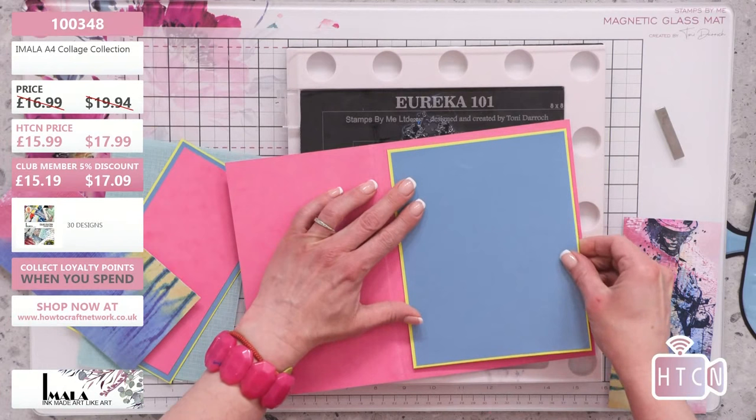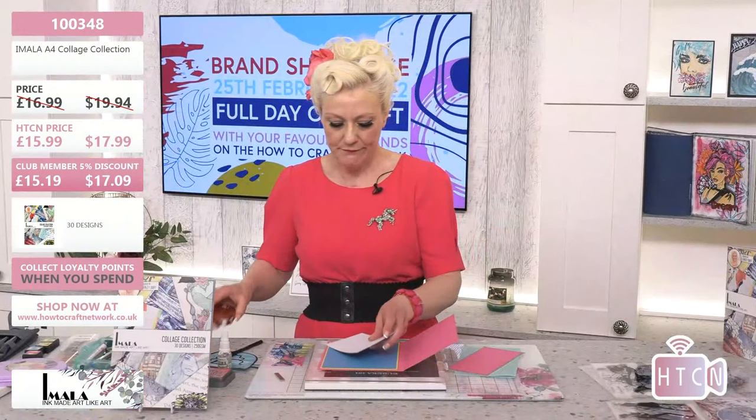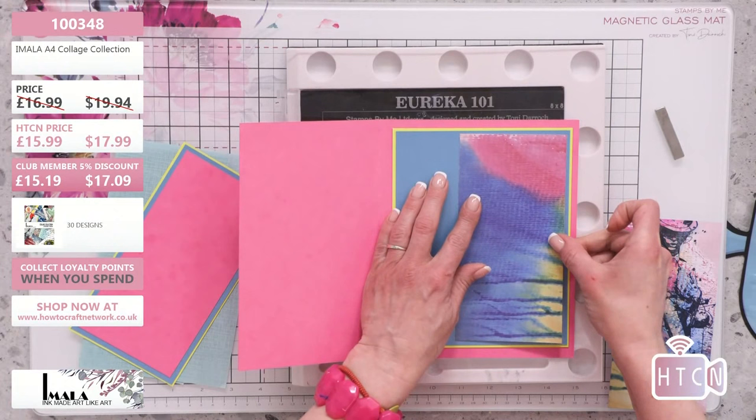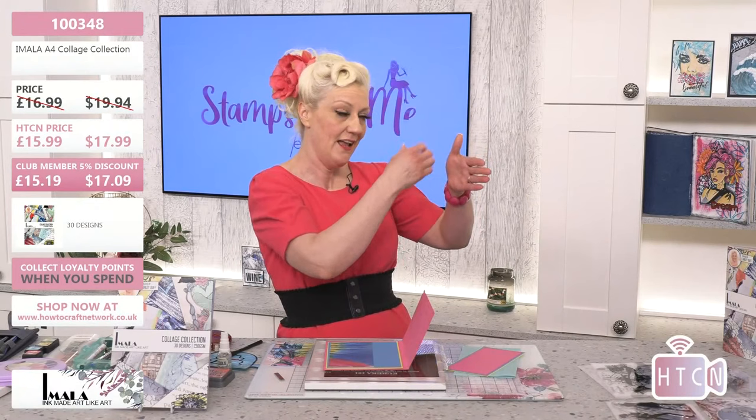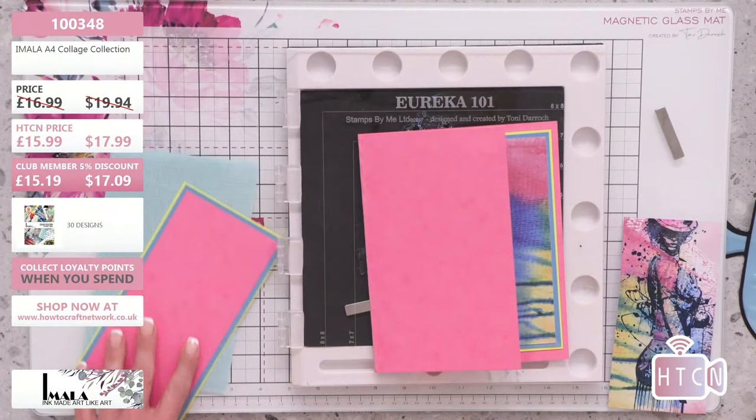But you know me, I do love a really vibrant style. And with these papers, it's so easy to create something really happy and beautiful, I think. I mean, the pour texture style of painting, people are quite afraid of creating that because you actually have to dry it as it runs. So what I've done is created a page really easy so you can do that yourself at home.